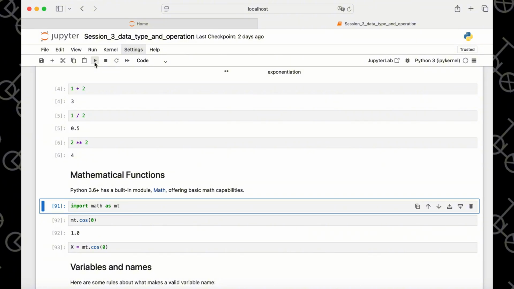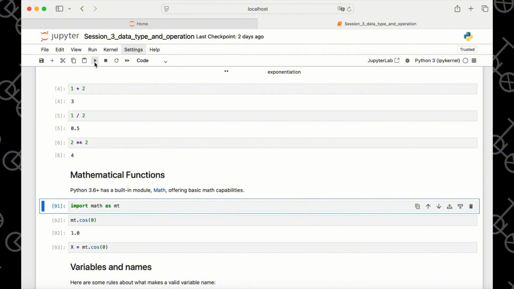We write import math as mt to activate the math module, or more often we call it a Python library. You will see in the future that we will import and activate many existing Python libraries or modules in the next sessions. A powerful benefit of using Python or other programming languages is that we can use a lot of advanced libraries that were created by other people.